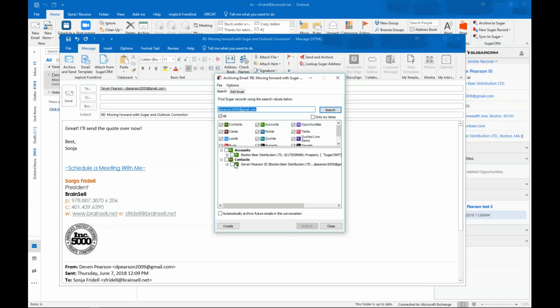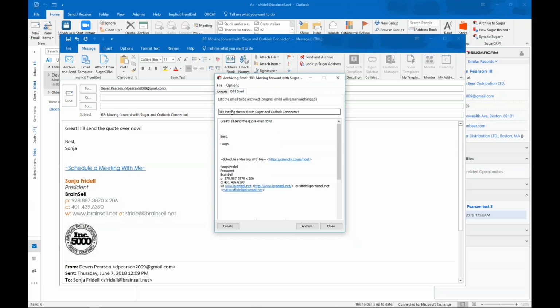So it's asking me now to select, and I have to do this manually every time. But I can open this guy up and I can see all the things that are nestled underneath the account Boston Beer. Well, it's Devin. I wanted this email carbon copy to show up under Devin's contact. I also definitely want it to show up under this brand new opportunity that I created. It's showing now. So it's going to be carbon copied on account, contact, opportunity.